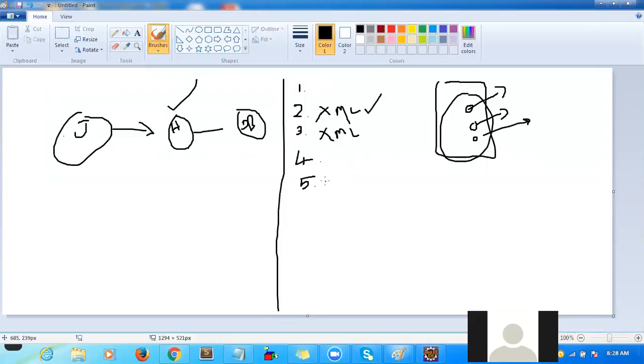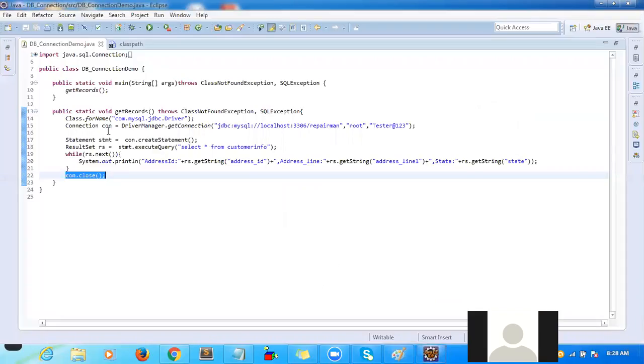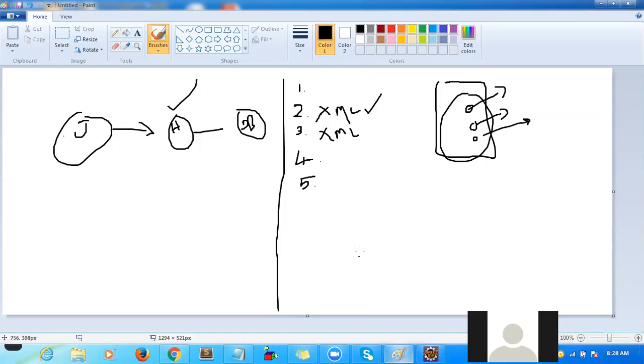It's very easy to maintain that kind of transaction using Hibernate. Whereas in the case of Java, you have a connection, so we have to do some con dot commit kind of thing. Here it's very easy to maintain.